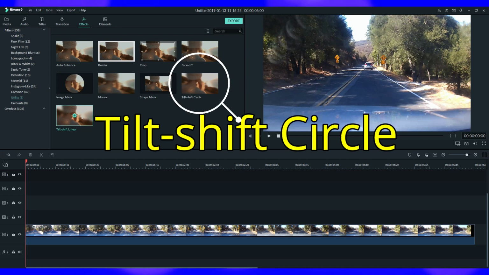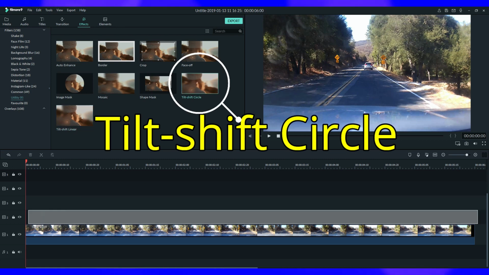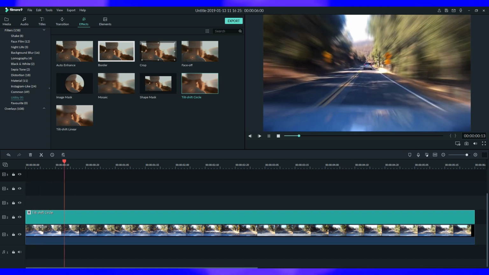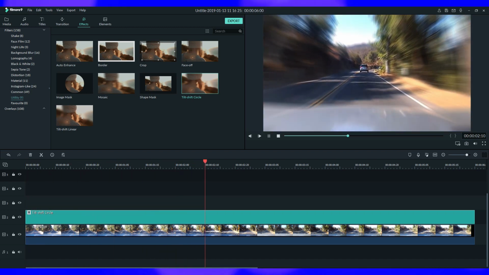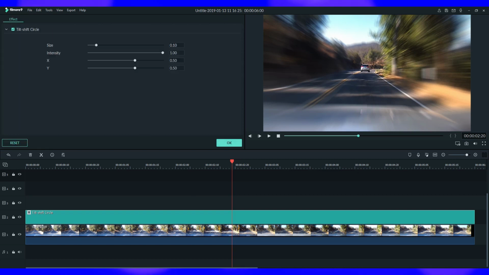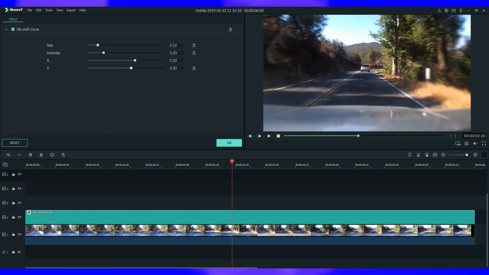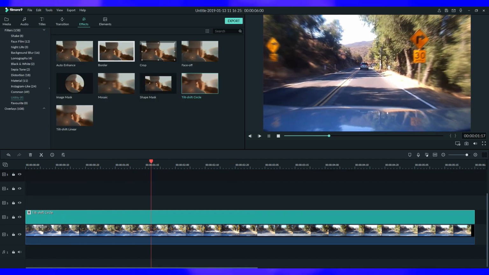Tilt shift with a circle is a filter that creates a circular blur warp effect on the scene for any clips below it in the timeline. The position and size of the blur is adjustable, as well as the intensity of the blur. This will focus the eye of the viewer on the area in focus and still have the general shape of the scene intact around it.